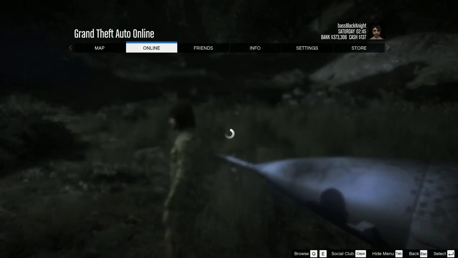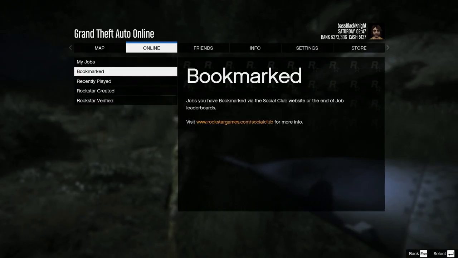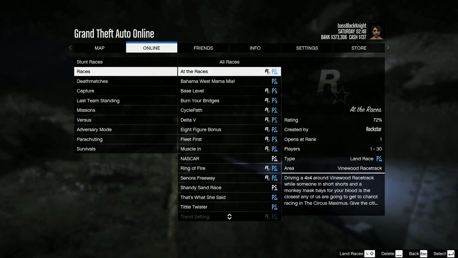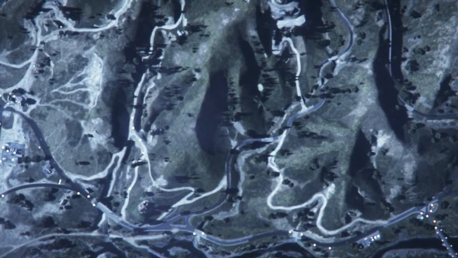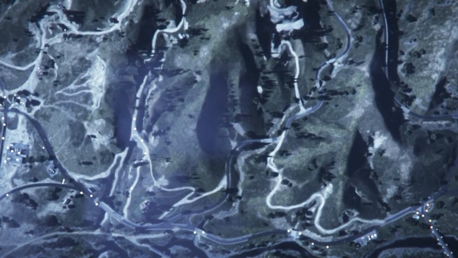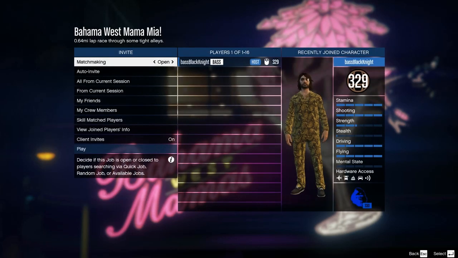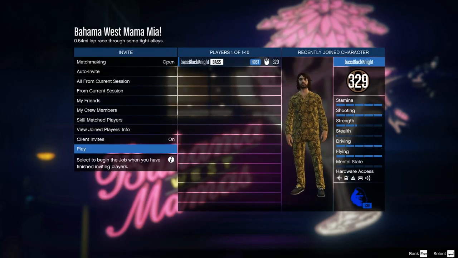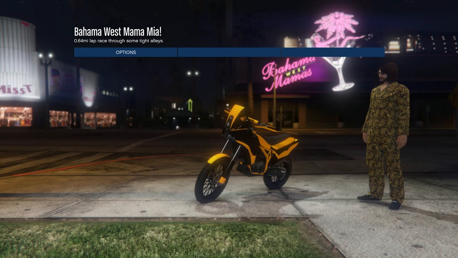Now, watch this. All you have to do is participate in a bike race. Jobs, play job, bookmark, races. Bahama West. We love the Bahama West. Watch how beautiful this is going to work out. I can set it for 2 laps and then milk it for the 8 minutes or whatever to get more money. But for right now, we're just illustrating a point. If I want to start doing that, I can do that easily.